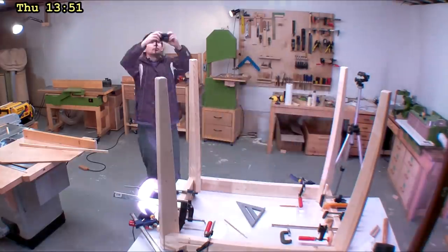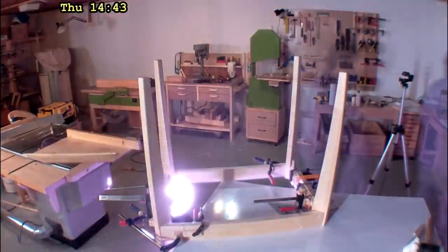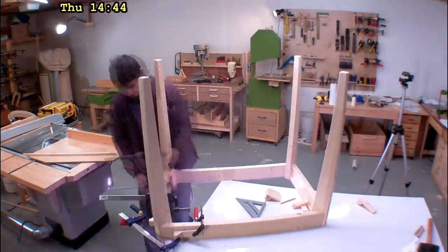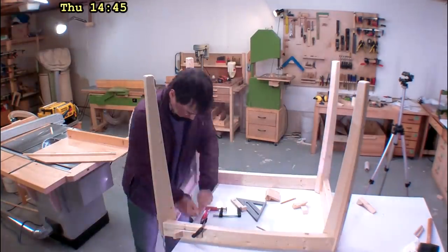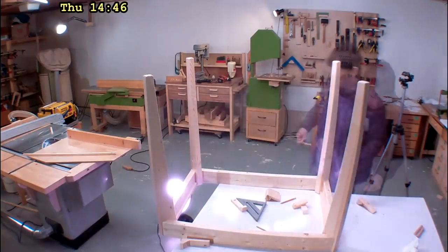Now you can see the bright dish on the floor. That's my infrared heater. The camera I use doesn't have an infrared filter, so it looks really bright. It doesn't really look very bright in person. And I use that to warm up the table a little bit because the temperature in my shop is only about 12 degrees Celsius, which is a bit iffy in terms of gluing.